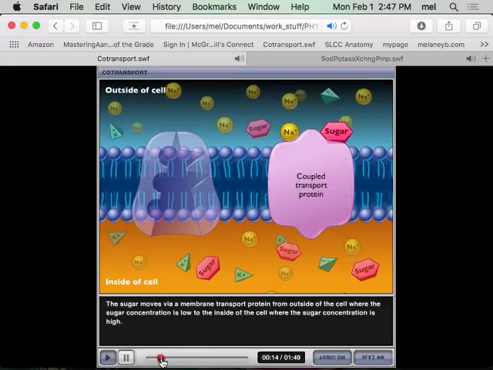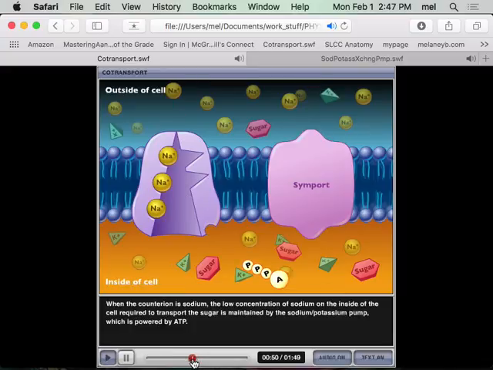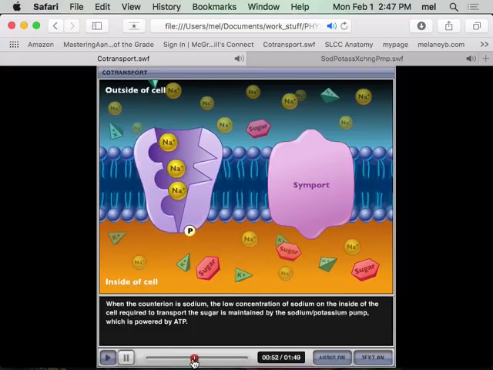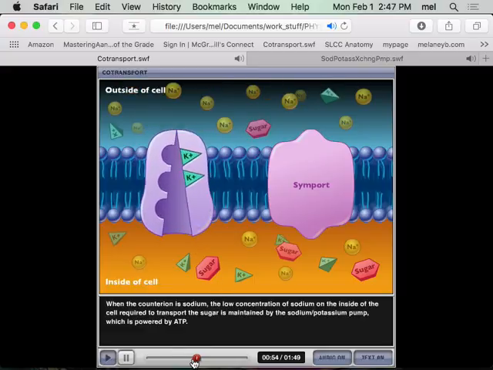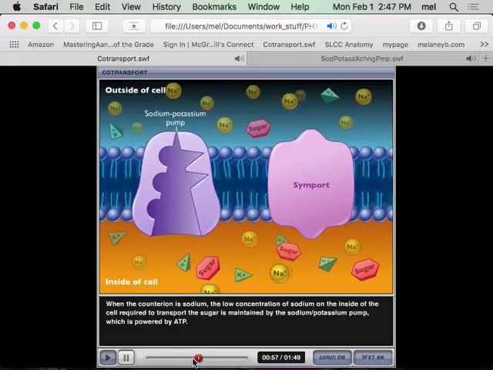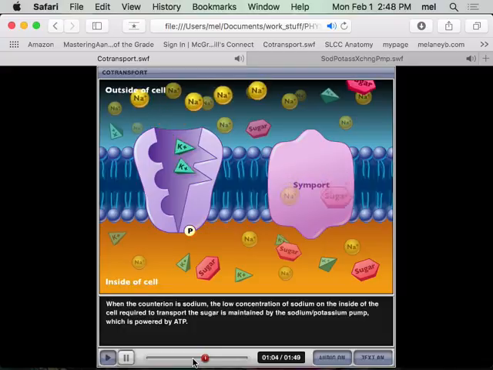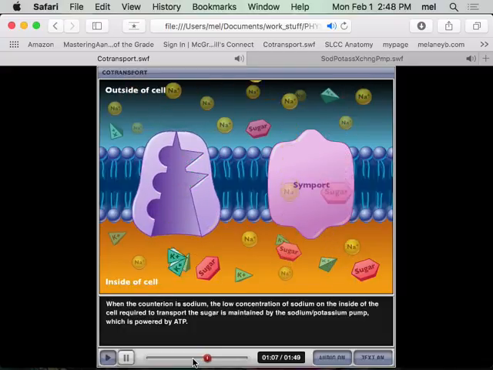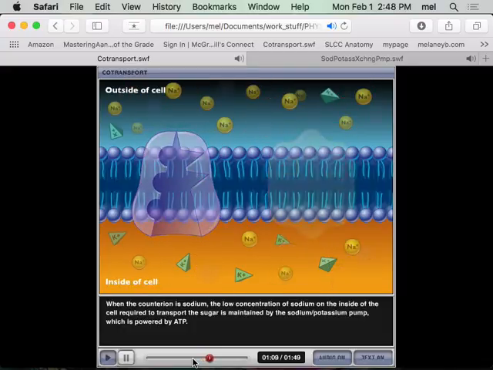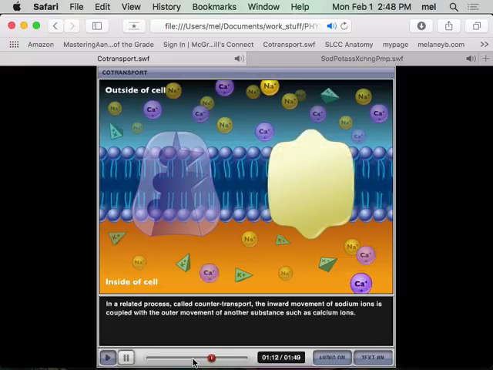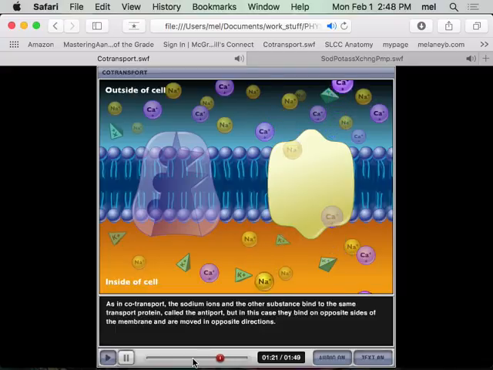Then what's going to happen is you get to bring some glucoses in, but eventually you're going to have to fix the disturbance in the sodium concentration that you made, right? So you're going to have to use the sodium-potassium pump. So it's two steps. First step, facilitated diffusion with the hitchhiker. Second step, active transport. So which one is ultimately cheaper, secondary active transport or primary active transport? Secondary is cheaper. Primary would be, for instance, pumping glucose directly into the cell. Does that make sense to you?